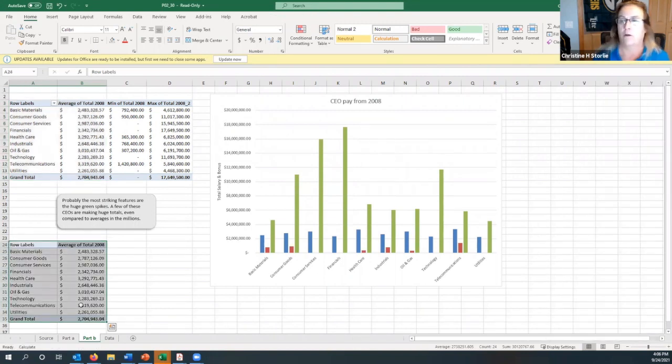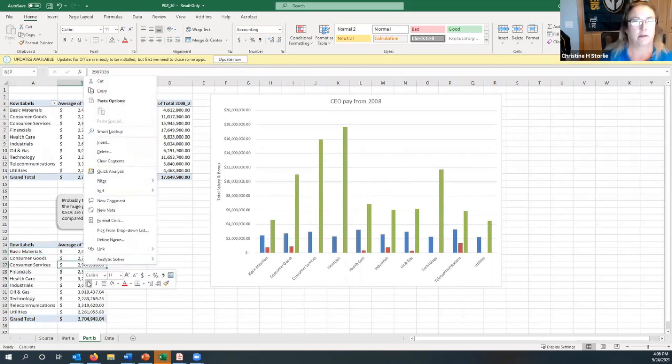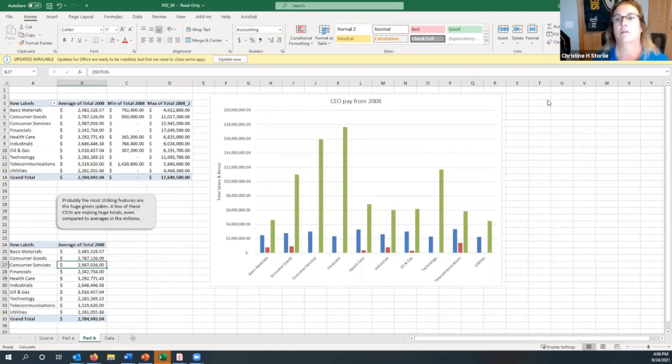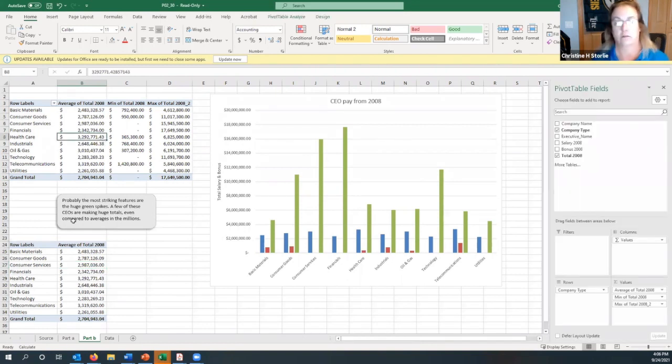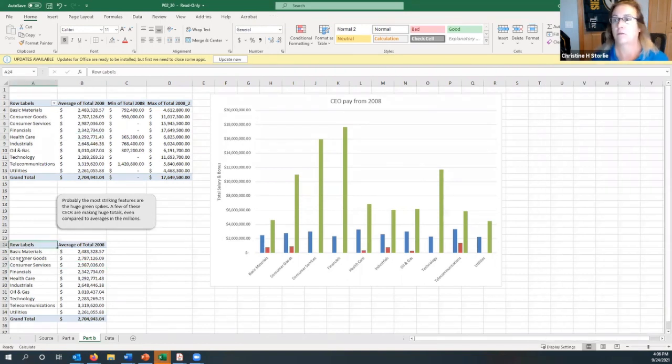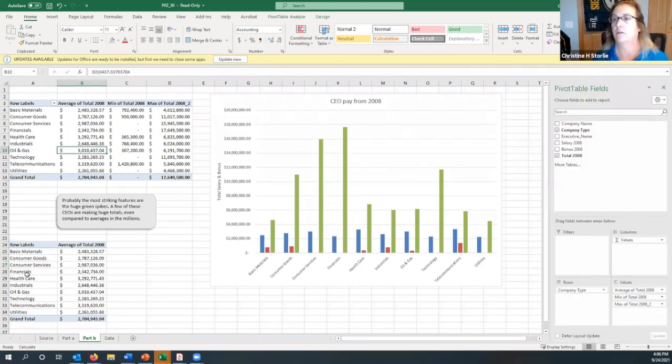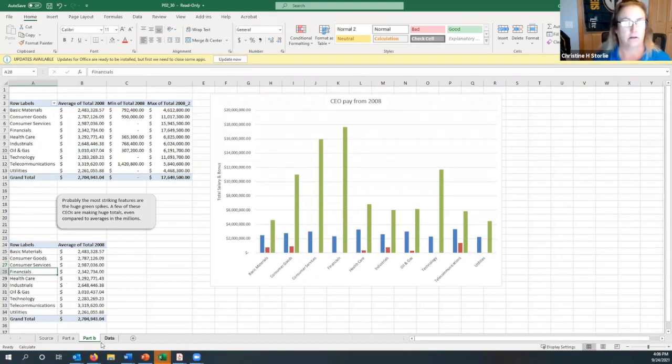Okay. Now I'm in my own new pivot table, and we are missing my... why didn't we get our own little thingy there. What is going on?